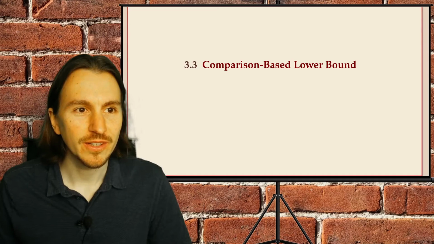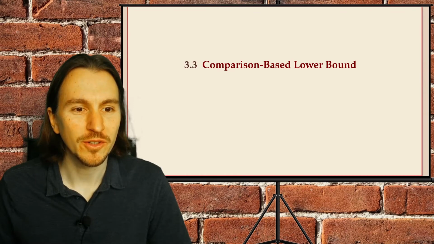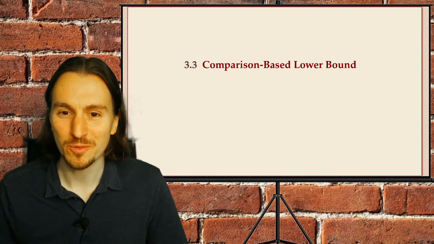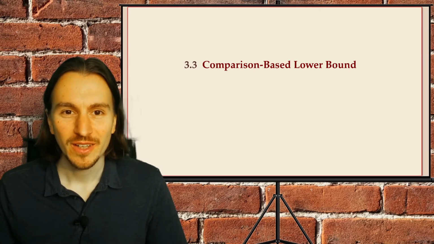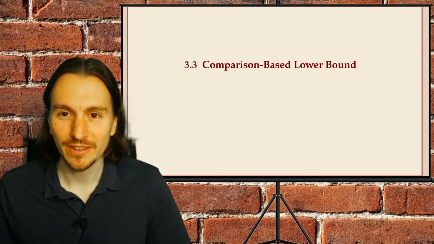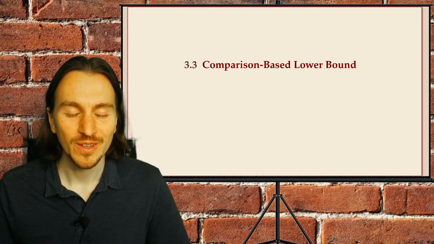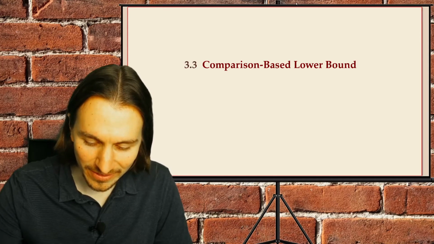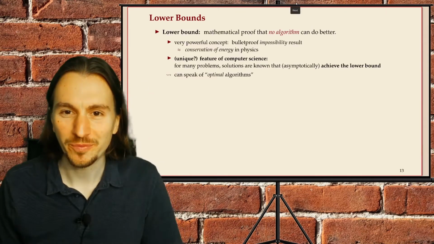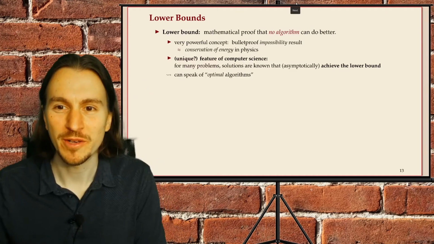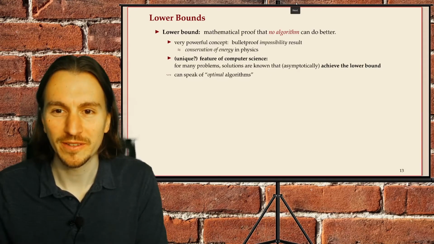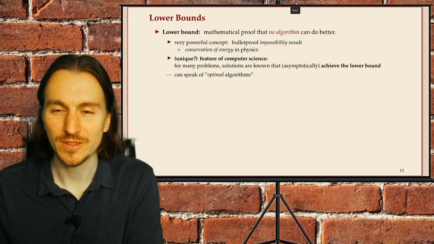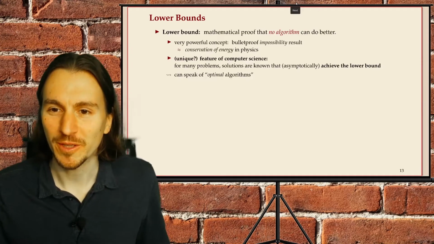And this is the goal of this section, to show on a simple example, namely the world of sorting, how such a lower bound proof can look like, and also what we can do about it. With that, let's get started on the comparison-based model. Again, I think this topic is something that many of you will have seen, but maybe not quite from the rigorous perspective. So let's spend some time on this.